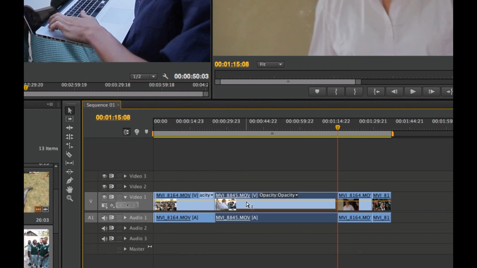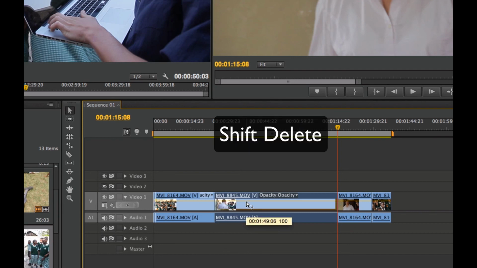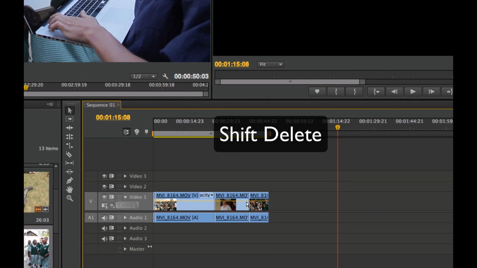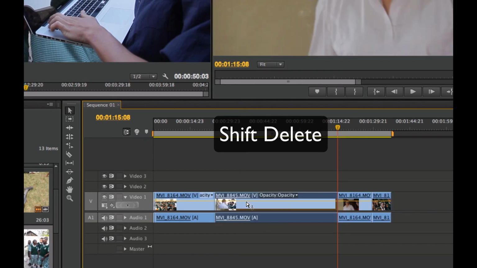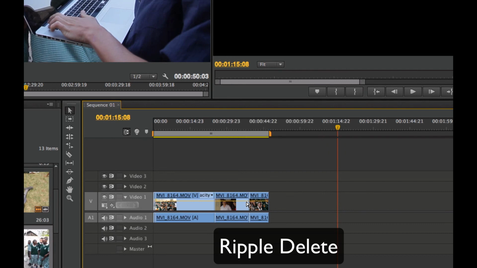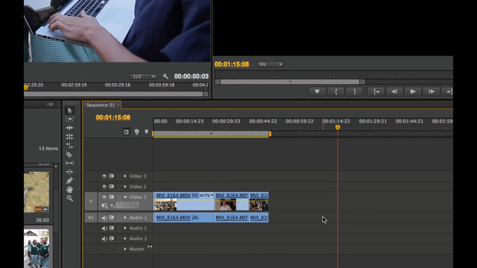If I hold my shift key and hit delete, or it depends on different keyboards. Some keyboards have the delete that's right underneath the help menu, you can hit the shift delete there. You just have to find the right one. The one I just hit is shift delete on my keyboard, which is right next to the help and end button. I'm going to undo that, but so you can see that again. So when it's selected, shift delete, and what happens is that it deletes and it ripples everything down. So these two remaining clips get rippled down the timeline so that there's no gap here. So that's the difference between the lift and the ripple.